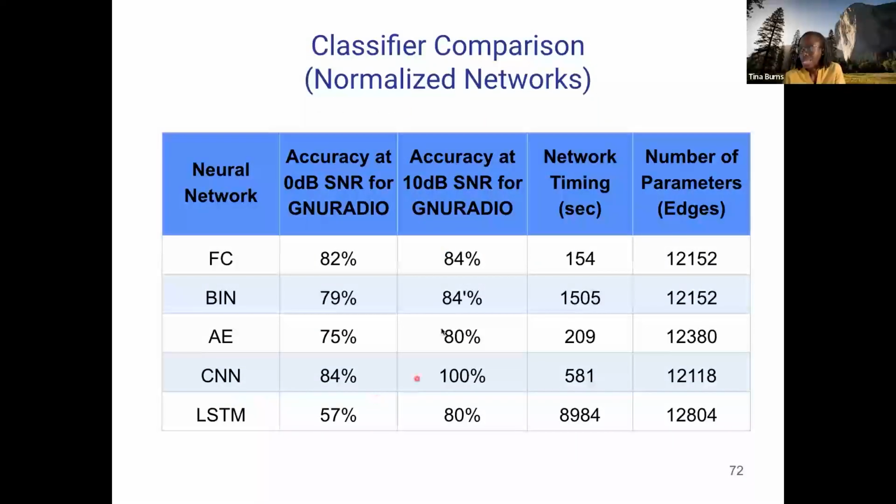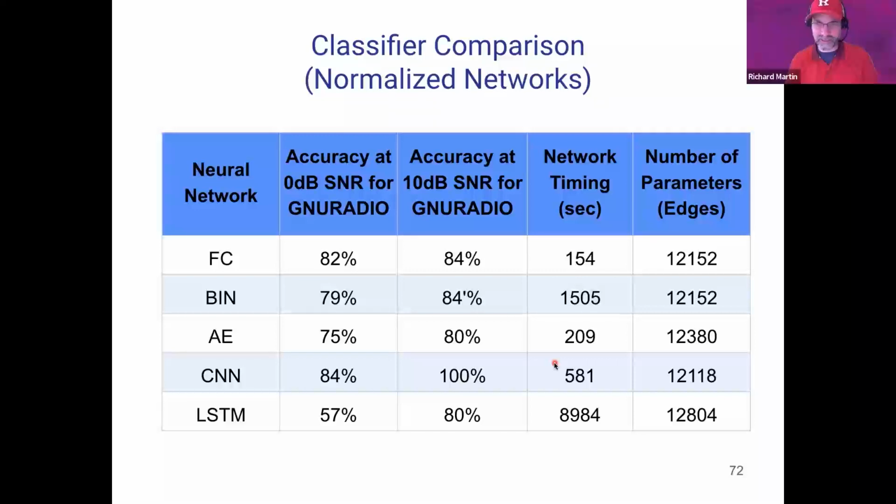And what you'll see here is a comparison of those normalized networks, right? All of them are just over 12,000 parameters, 12,000 edges. And the LSTM still takes a really, really long time to train and test. And even a fully connected network, which takes less than 3 minutes, still has relatively high accuracy, higher than the LSTM, and takes a lot less time to train. That's an important note, because if you're concerned about resources, you may not want to go with the convolutional neural network. If I want the best result possible at the fastest time, there may be a trade-off between the fully connected and the convolutional neural network, depending on the data set you're working with.